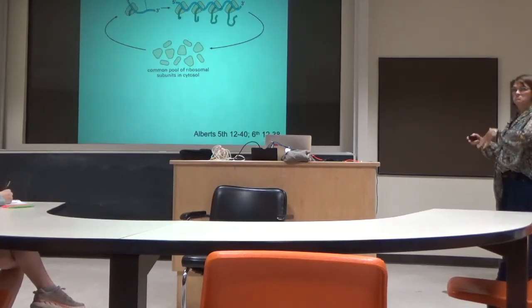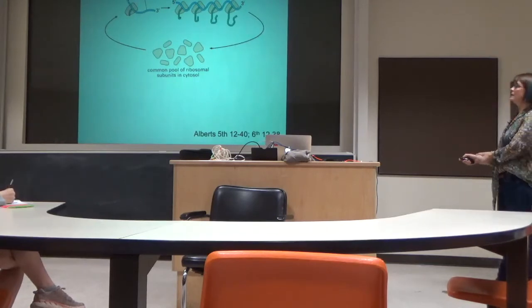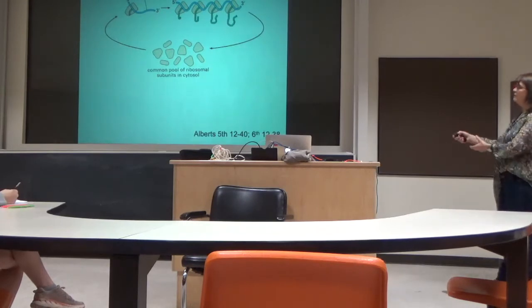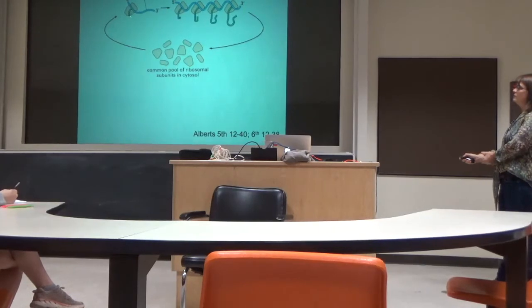So what happens, as a review that you've had in many biology classes, perhaps genetics, is the messenger RNA that was exported from the nucleus is in the cytosol, and then the 5' end of the message is a docking site for ribosomes, and the small subunit and the big subunit get together on the 5' end, and then the ribosomes start synthesizing proteins. That's the green thing you start seeing emerging here.